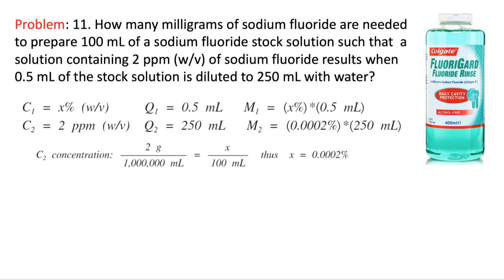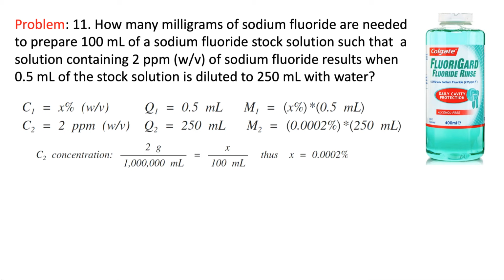What do I make with that 0.5 mLs? I make a solution that has a certain concentration. That concentration 2 is 2 parts per million. I was told that's the concentration I will get. And I was told that it's diluted. That's the concentration that results when my 0.5 mLs is diluted to a total volume of 250 milliliters. So I know my C2 and Q2. My concentration 2 is 2 parts per million, and my Q2 is 250 milliliters. And that's what results when I take my initial concentration, which I don't know, but I know that I use 0.5 milliliters of that. That's how I get my C2, Q2.